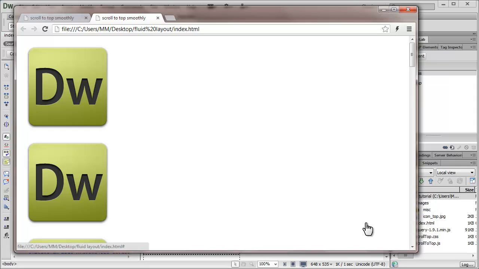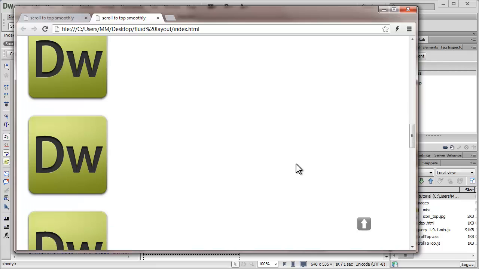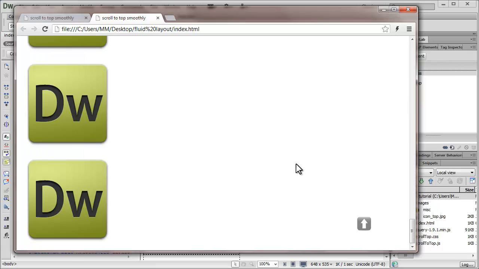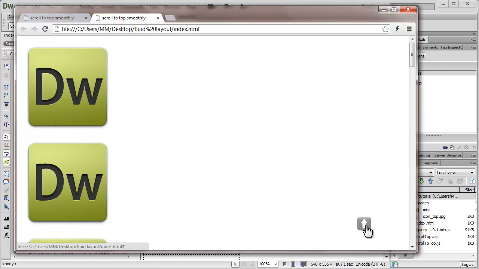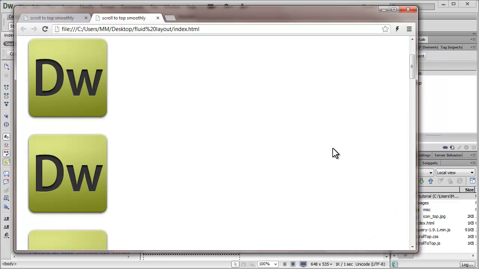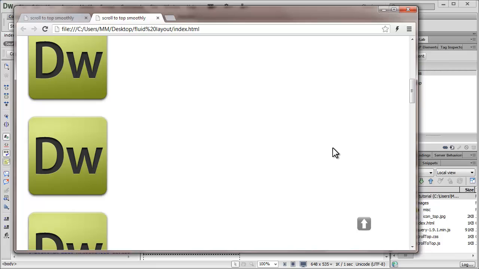Let me show you the preview once again. Let me go right to the rock bottom of this web page, and as I click, not only does the web page reach the roof, this button that I click actually disappears. It will show up again only when I scroll down by more than 100 pixels. Alright, so let's see how this was actually done from scratch.